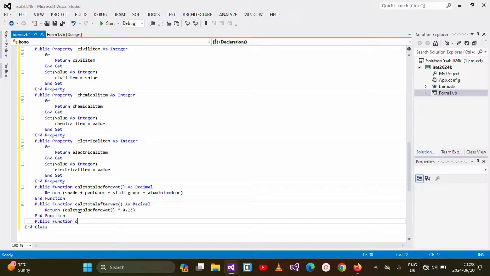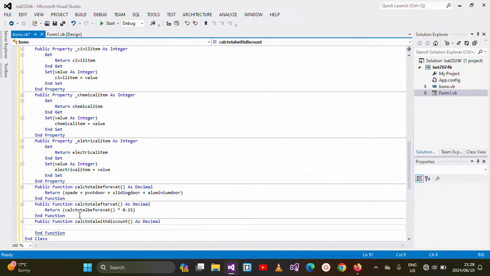Public function calc total with discount. Please be creative. I'm emphasizing it. Be creative. As decimal. You can come up with your own way.